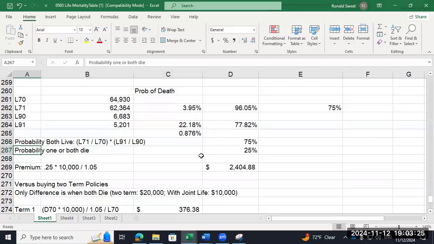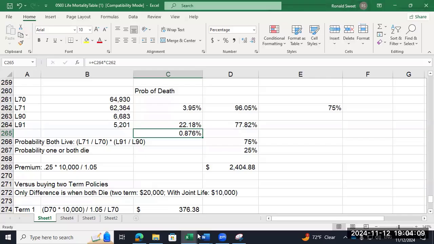But the actual probability that they'll both die is probably a little higher than 0.876% because they are moving around together, in everything they do. So the chances of both dying are probably a little bit higher, but I don't know how to calculate that. And it's probably not even material in that case, if you think through how often you've seen two people die at the same time. Now, it is pretty common, especially if the wife dies first, for the husband to die very quickly afterwards. But in that case, the joint life doesn't cover it. Once the first person dies, that's the end of the policy, and it pays $10,000. So that would really be more of an issue for the two-policy option.